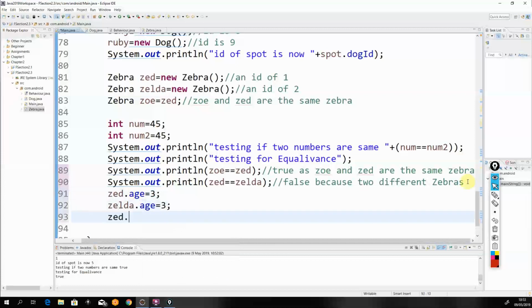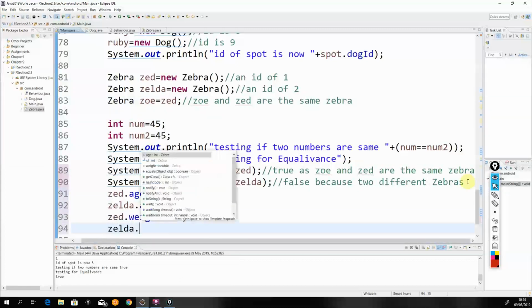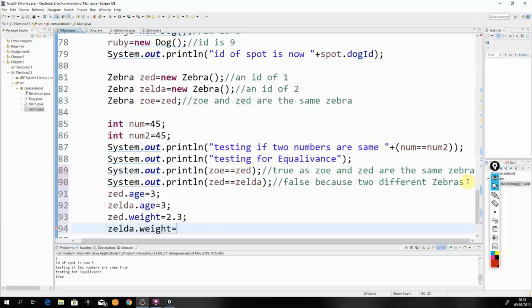Z.weight is going to be equal to 2.3, and Zelda.weight is equal to 2.3. Now, these are two different zebras, but all of the attributes, bar their ID, are the same. You understand that? So these are two zebras that have the same age and the same weight. Everyone with me so far?